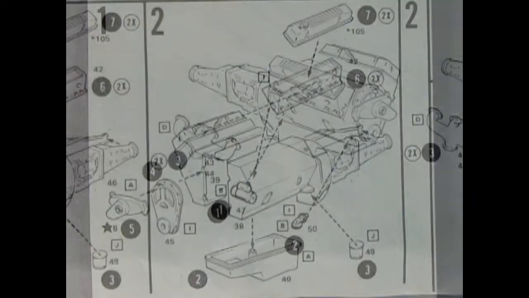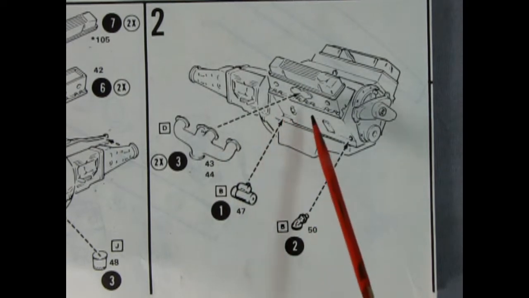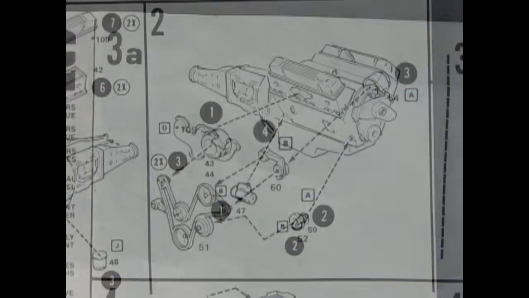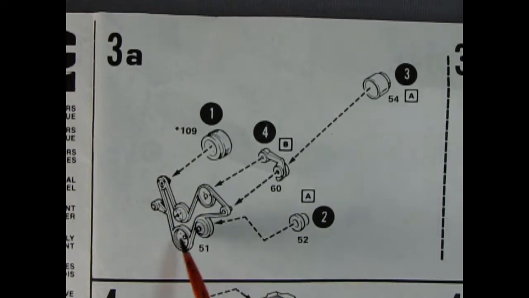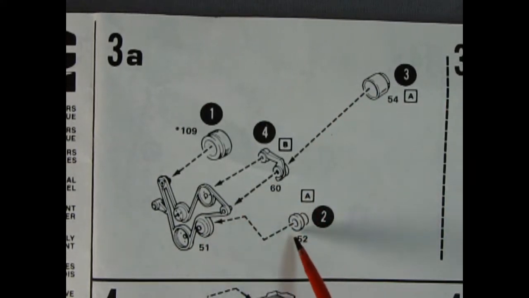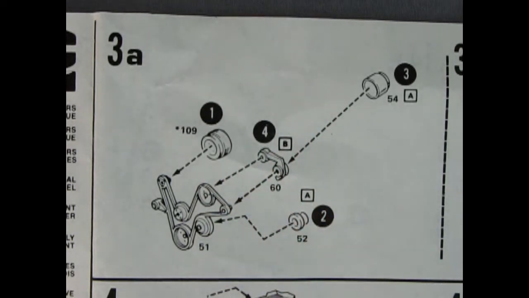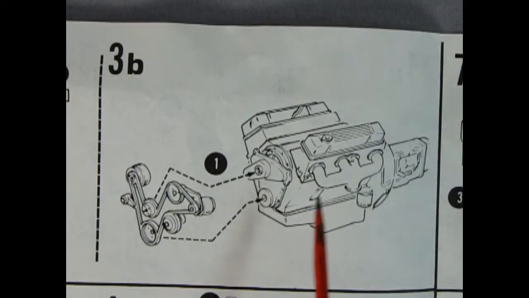Our engine build continues in panel two with the exhaust manifolds being glued onto the side of the cylinder head. Here we have our starter motor being glued in place as well as our fuel pump up front. Panel 3A shows this gigantic Corvette serpentine belt. How would you like to change this crazy thing? If you've done so, let us know in the comments below. There's a whole bunch of things that go on the back here like our alternator fuel pump and other bits and pieces, probably power steering as well. Here's the serpentine belt being glued onto the front of our engine.